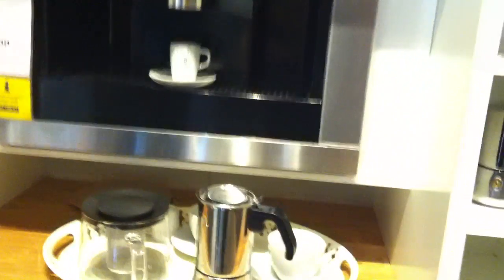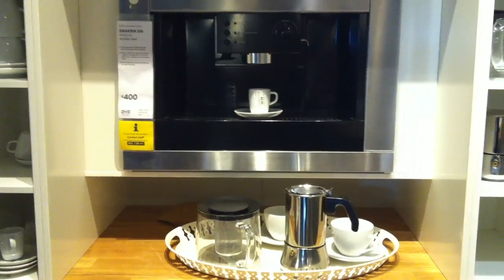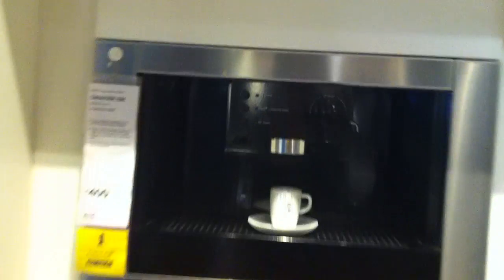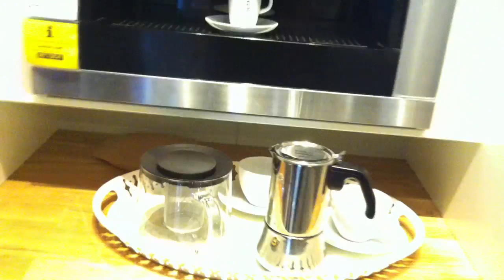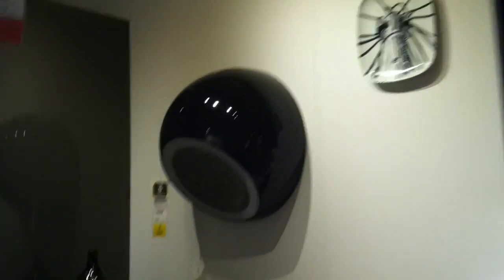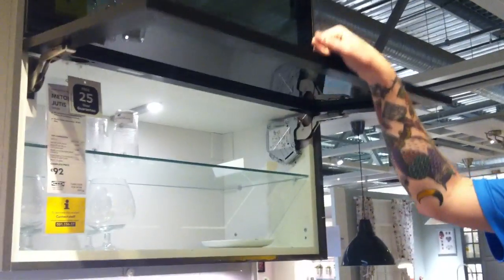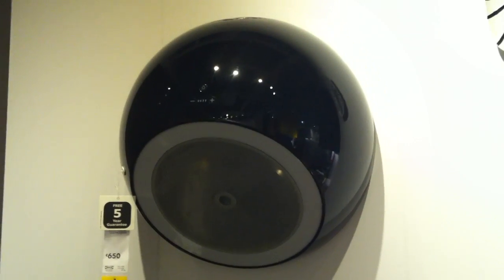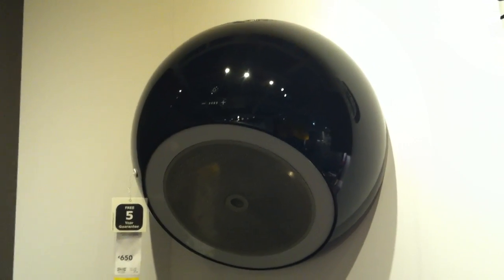Oh my god Christopher, we have to have this! It's only 400 euros - it's a coffee machine built into the press! That's unbelievable, I have to have that. Look at that little extractor fan thing - that's like an alien thing, or one of those things you dry your hair with in the hairdressers. We came all the way out here to get drawers for Chris's mom and they're sold out.